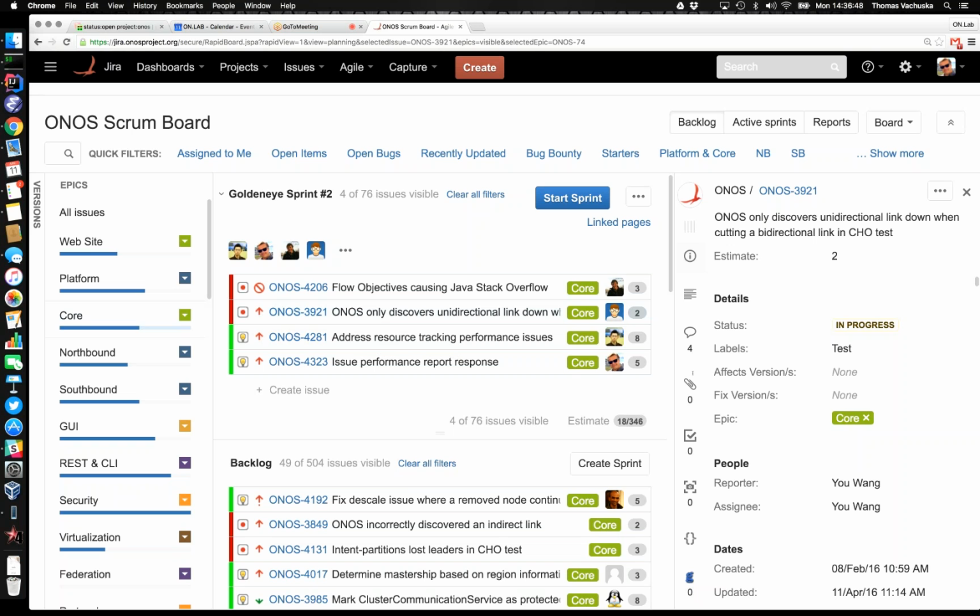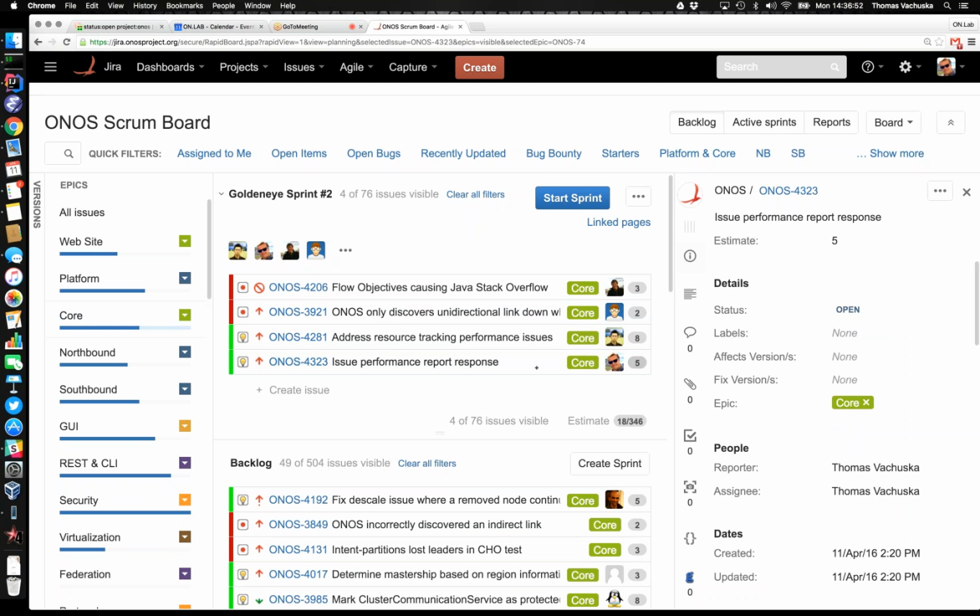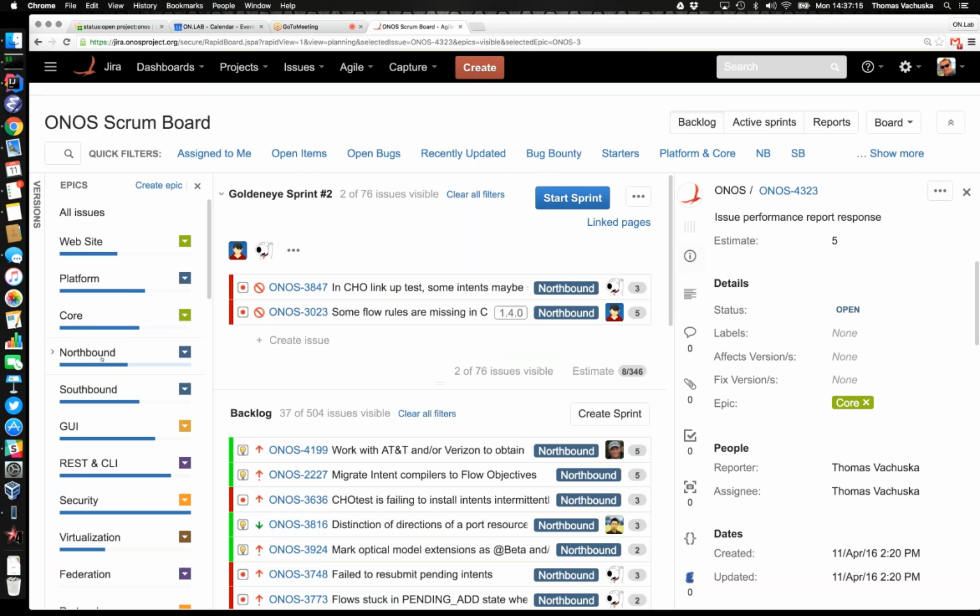Yeah, so I started to track the points for the performance report response. The work we're doing needs to be made part of the sprint. I also assume that related to this is going to be the work that Joe's going to be doing on the resource subsystem, and the other one's for defects. All right. On the northbound side, again, mostly just defects.